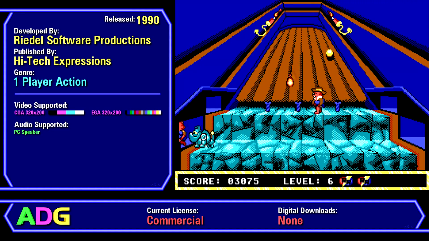Chip and Dale Rescue Rangers, The Adventures in Nimnul's Castle was developed by a company known as Riedel Software Productions, or it could be Riedel, and it was published by High Tech Expressions in 1990.